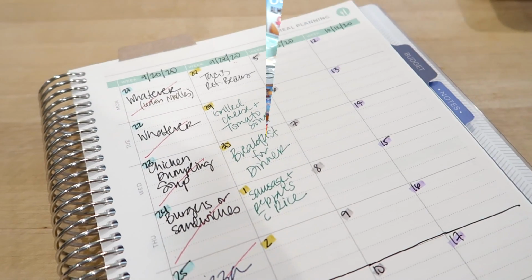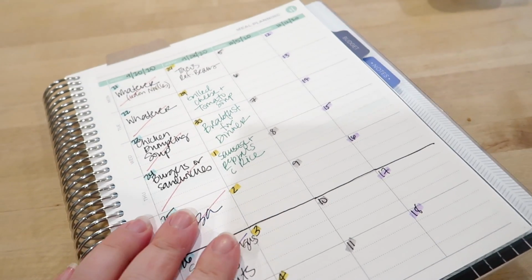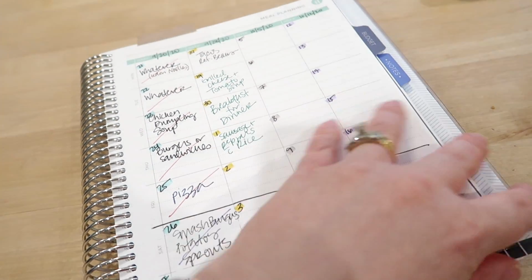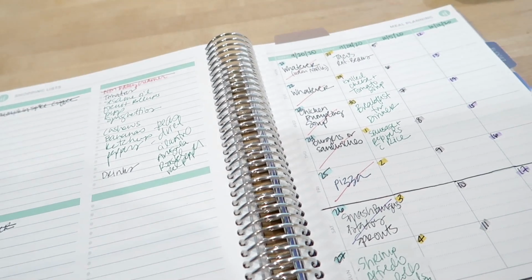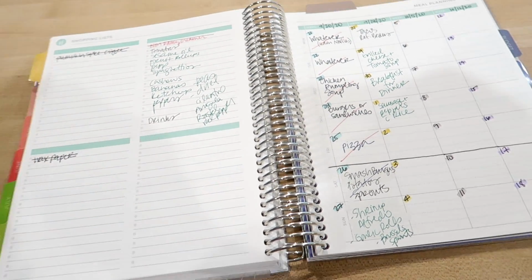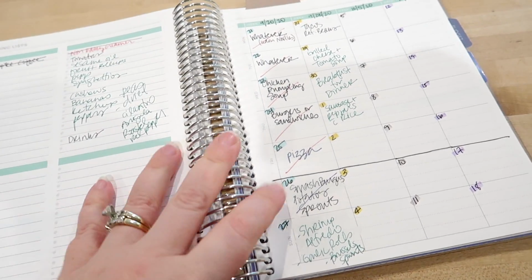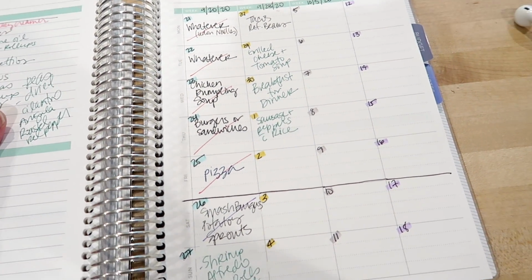Okay, so I will share with you guys the meal plan that I have for this week. I'm actually using my Plum Paper planner to do my meal planning in now. I need to see if I can get another Carrie L meal planner, but I'll link Plum Paper's site down below. They basically make customizable planners, and I went ahead and added a meal section, and so far it seems to be okay. We'll see how I like it after I use it a couple of weeks.